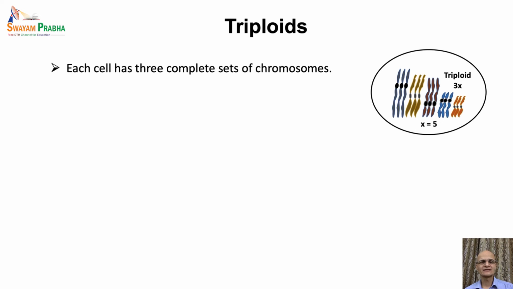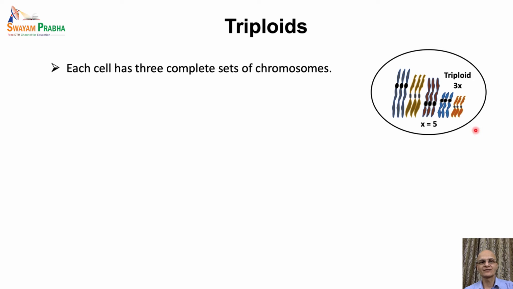Now, triploids means that each cell has three sets of chromosomes, that is, three copies of each basic chromosome set are present in each cell of these triploid plants. Or in other words, it can also be explained as each gene having three alleles in these individuals.